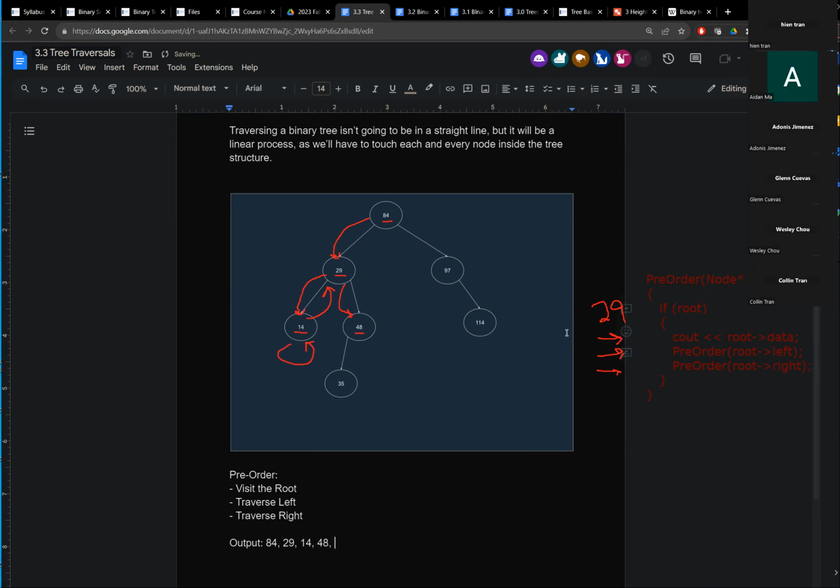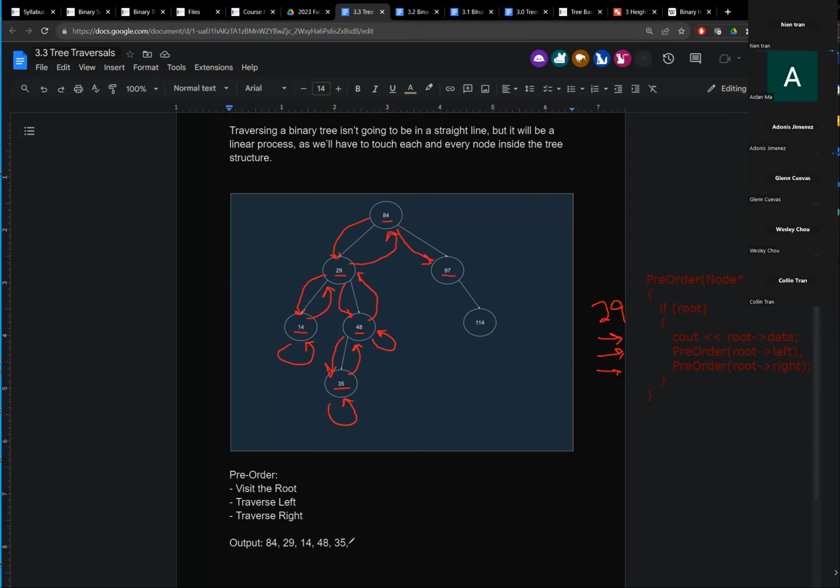48 makes the call with its left. Takes us down to 35. We can spit that out. Loop around, back to ourselves. Back to 48. 48 has nowhere on the right to go to. Back to 29. 29 takes us to where we started at the root.